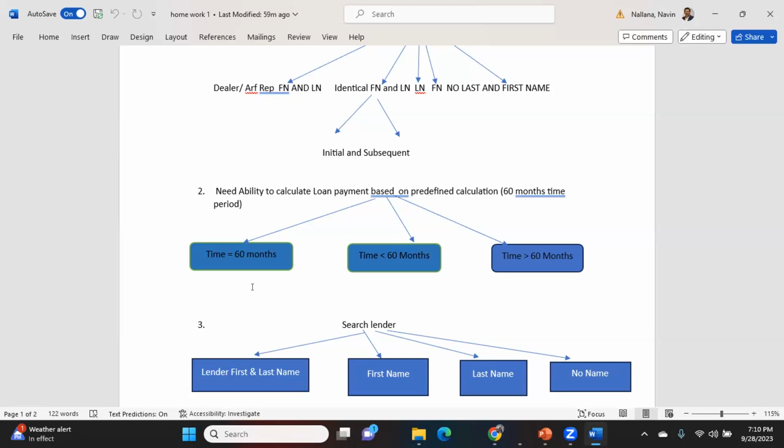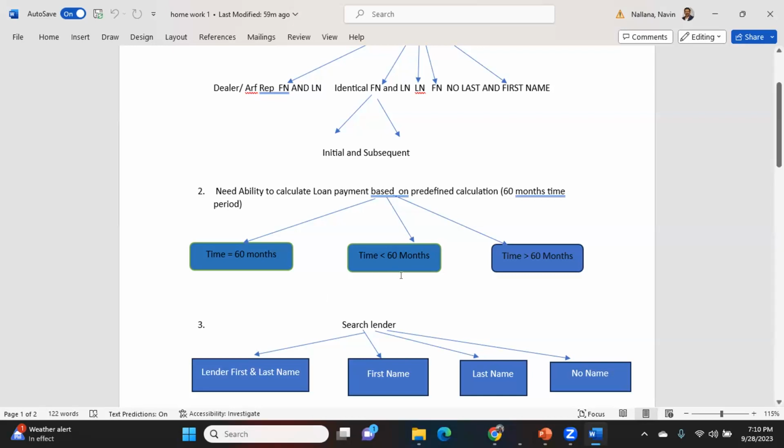So he is able to do the calculation, and the time period is 60 months. That's the positive I feel here, and the negative. So you have 60 months. Let me ask you a question, Neha. Is there anywhere in the requirement that says they can ask for a loan less than 60 months or greater than 60 months? Anywhere in the requirement document, does it say that?